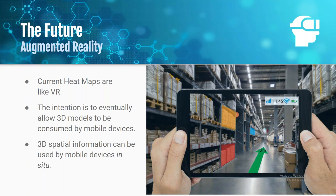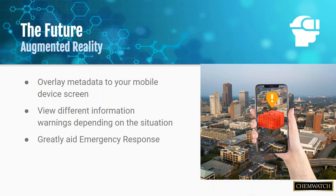And you can imagine from a management perspective, this could make walkthrough audits of work and storage areas much more convenient. Having this sort of intelligent information about the chemicals you're looking at, beyond what you can read on the label already, is really powerful. It's also really simple to see, and I'll mention this again, how this can aid emergency response to incidents such as spills and fires. As I mentioned before, responders can have the information at their fingertips during an emergency, or prior to an emergency for planning and that sort of thing.